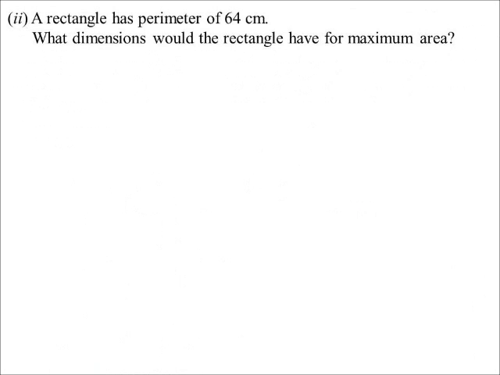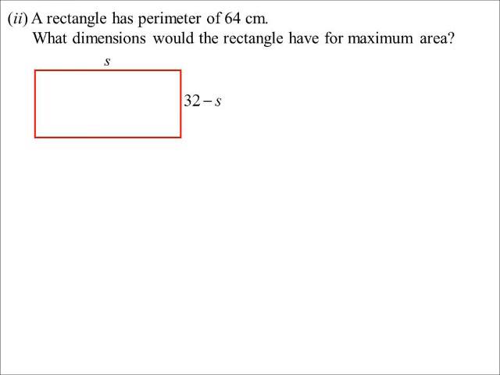Well, let's look at a practical problem. So we've got a rectangle. We know its perimeter is 64 centimetres. What dimensions would we have for maximum area? So maybe we've got a piece of rope that's 64 centimetres long, and we want to turn it into a rectangle, but we want to capture the greatest area. So, okay, there's a rectangle. I'll call the side S very creatively, which means the other side I know must be 32 minus S, because the whole thing's going to add up to be 64.